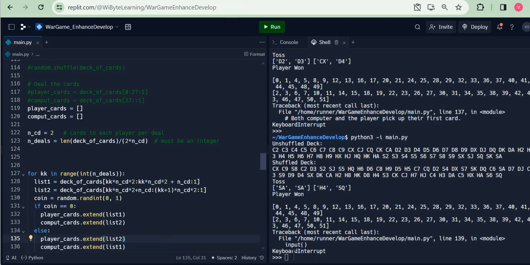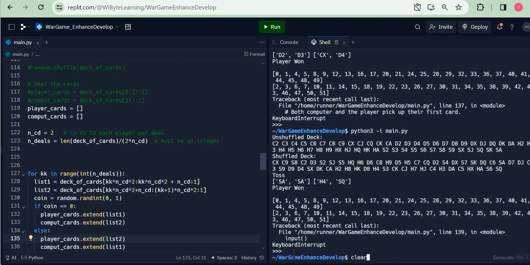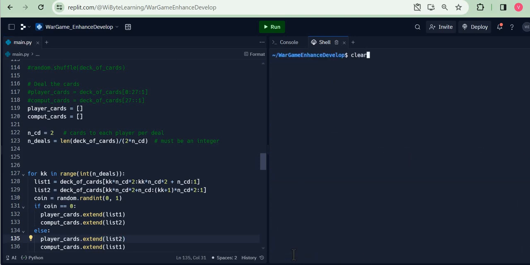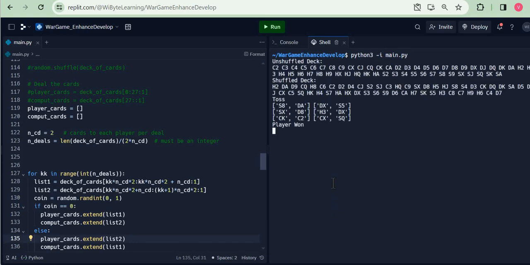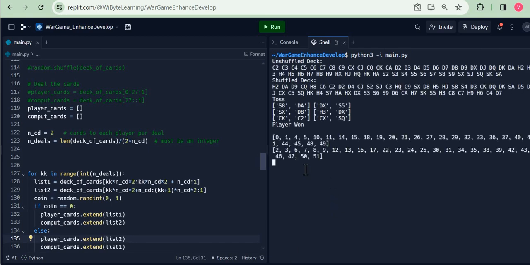So now when I run this piece of code, you can see that the code has taken effect. So I got 0, 1 for the player, 2, 3 for the computer, that's like earlier, 4, 5 for the player, again same as earlier. But notice here I got 8, 9 for the computer. So it's kind of diverged over there because now it depends on this variable called coin, which is really like a coin. 50% chance does this, 50% chance does something like that.